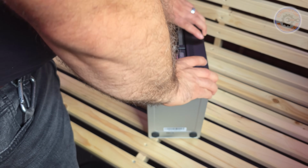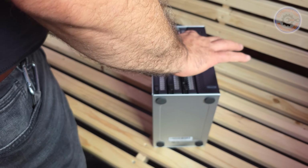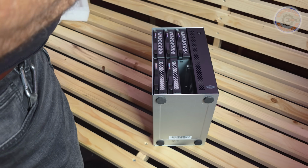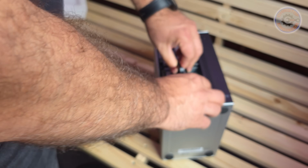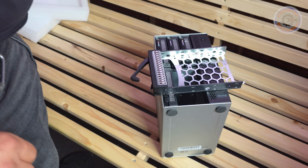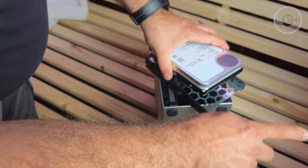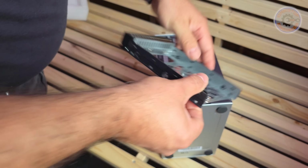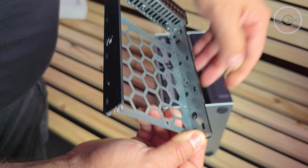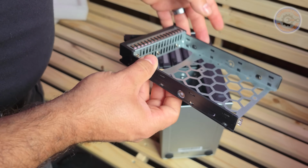So it's actually quite easy. You press here, the lever comes out, you pull it out. So we use these 2. Now, in order to fix the disk, here are the connectors of the disk. The connectors of the disk have to go to the back side where you plug in. Now you have here some guiding pins, and in the middle you fix it.